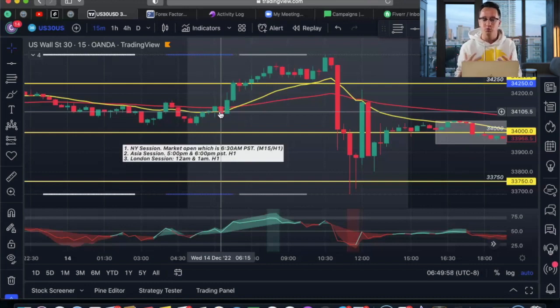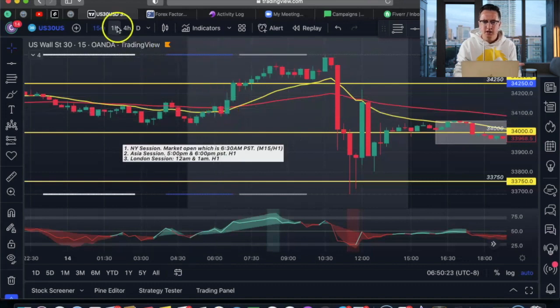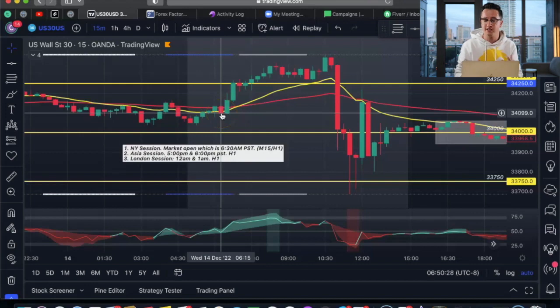Because we have to understand this, at 6:30 a.m. PST, 9:30 a.m. EST, is when the market is opening up for the stock and equities market and all these other markets. That's when the big dogs are just putting all their money into the market. So that's when we're going to see the biggest moves occurring, at 6:30 a.m. PST at the market open. Okay? So there we can see that 15-minute candle. If we want to look at the hourly, it would probably be the 5 a.m. to 6 a.m. candle as our tell candle. Very, very simple stuff, guys.